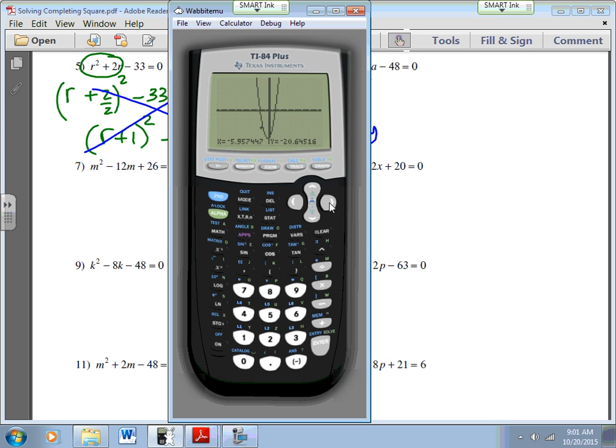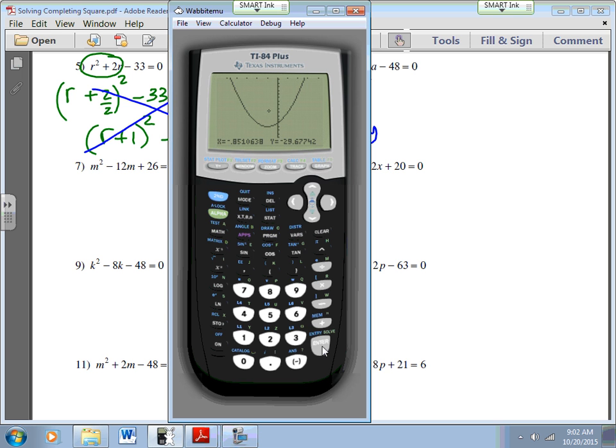Okay? Does everybody see I moved it somewhere right here? Right there, I'm going to hit enter once. And now I'm going to go down. And does everybody kind of see a line that I just made right there? Going down. Now I'm going to open it. Don't need to open it that much. And you see I made a window for the bottom of the parabola? I would have to hit enter one more time to zoom that far in. Ready to catch that? Yeah? Was everybody able to do the zoom box on their calculator? Yeah. You see I got a better picture of that where the vertex is right there?